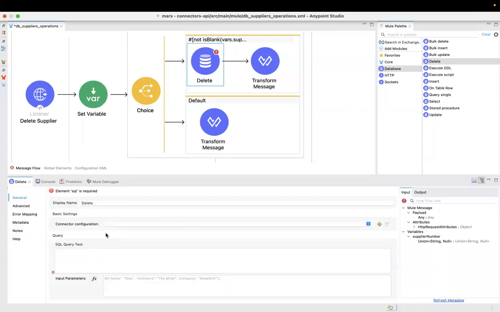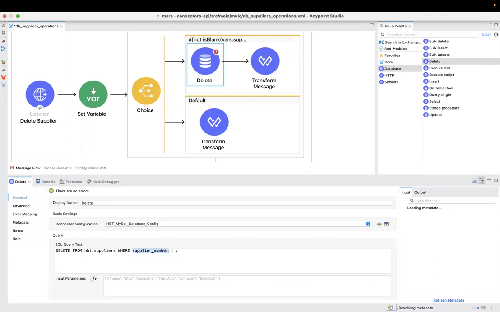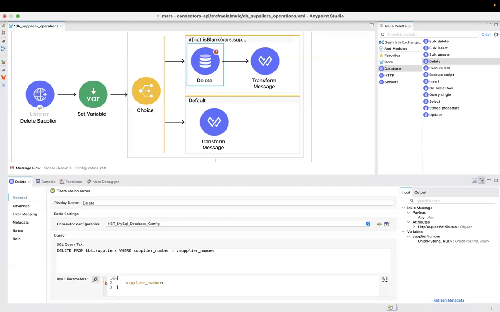And here I want to perform the operation on this HPT MySQL database with the condition delete from HPT dot suppliers where supplier underscore number equal to the value. So on that value, we are going to provide input parameters. This value we are going to read from the service attributes information. That attributes information we have stored in a variable.